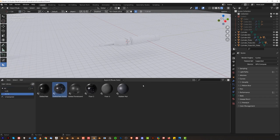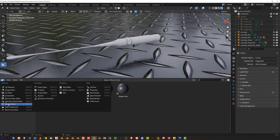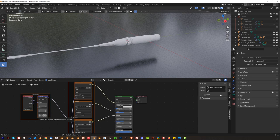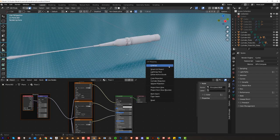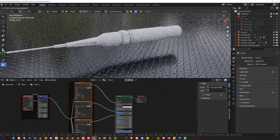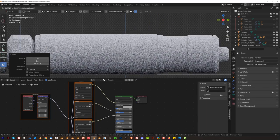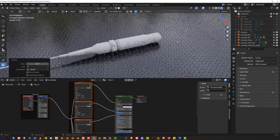Now here we're gonna grab an industrial floor, not this one. This one's gonna be better. We need to fix the scale, so scale is around, I don't know, 20. Well, that's actually a little bit crazy, about 10. Oh, that's better. And Smart UV Project. You will not have to unwrap it with the add-on, but the add-on is not out yet, so I need to unwrap it. Here I'm going to drop it down. There we go. Awesome. And we're gonna rotate it so it's not boring, right?